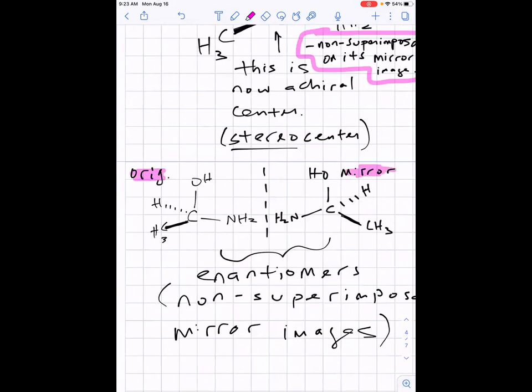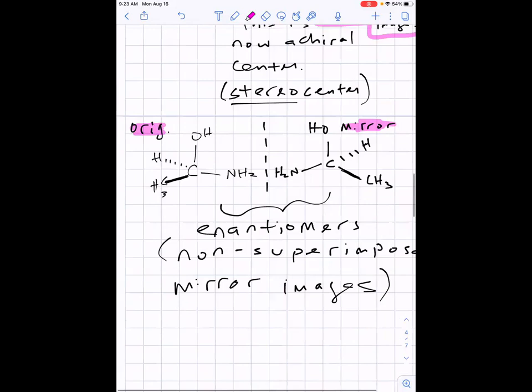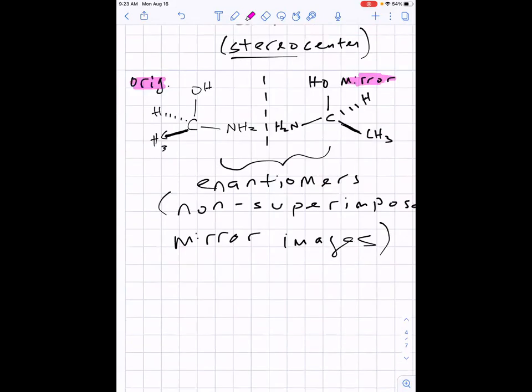So if I took the mirror image and tried to lay it on top of the original so that all the atoms matched up, how would you do that? Anybody? What would you do to get the NH2s aligned, to get the OH aligned, to try and get the CH3 and the H aligned? What would you do if I asked you to superimpose it? Wouldn't you have to physically change that molecule? So you would have to flip the NH2 and the CH3? Yeah, you need to rotate it in space. Is that what you mean?